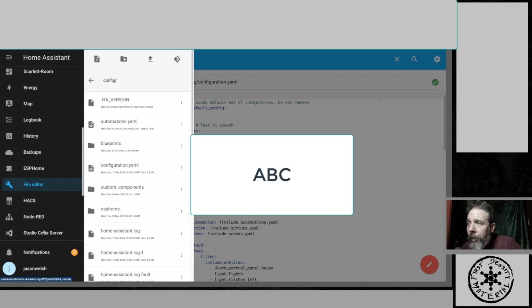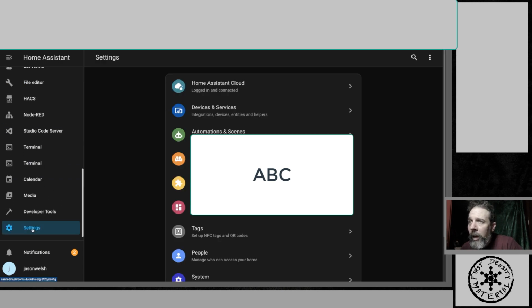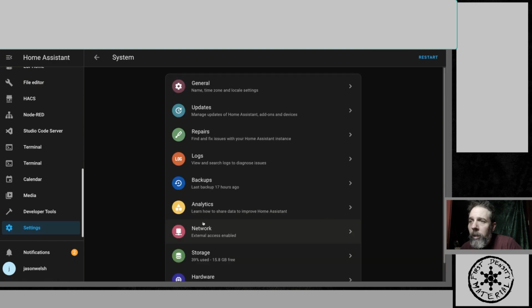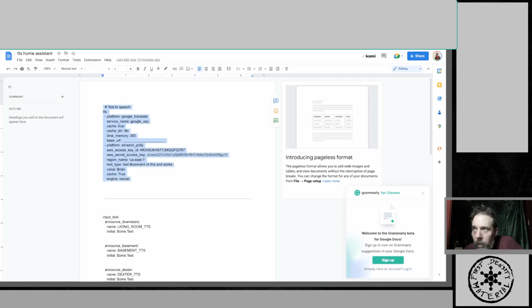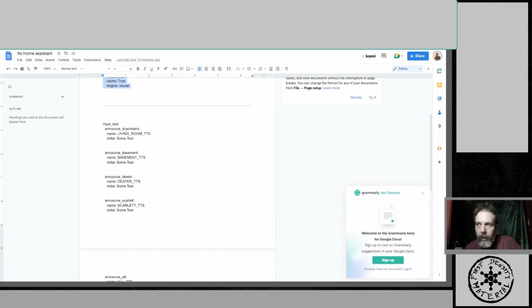After you have got that into place, you scroll down to Settings, you go to System, and you do a restart on the system, and then wait for it to pop back up. Alright, now that your system is restarted, we can add in this code. This code goes into the area in your configuration file also. You need to have that in place first before you implement this code. Okay, and let me explain to you how this code works.